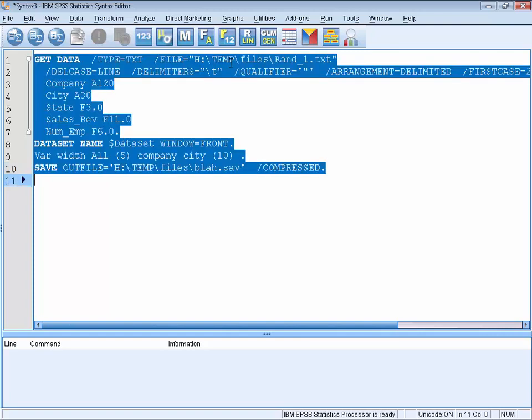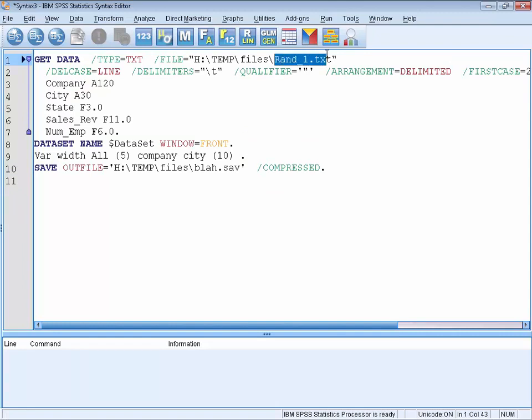I could copy this whole thing, paste it, save it, and keep renaming this every time, which of course gets tedious. You know, if you have 3 files and it's only a few variables, fine. But when you have 100 variables in your file, this is really tall. Or you have 1,000 files. It's not the approach you want to take, right? I think that's pretty obvious. And if I actually ran this, you'd see it would save it as blah.sav in this folder.